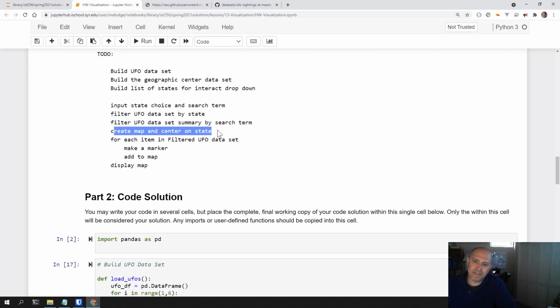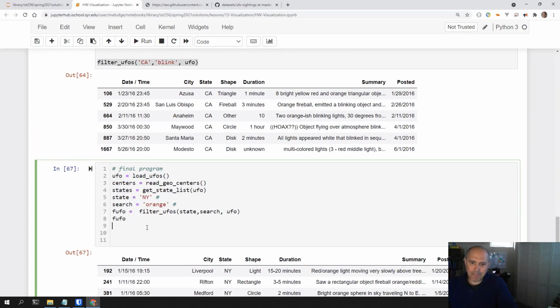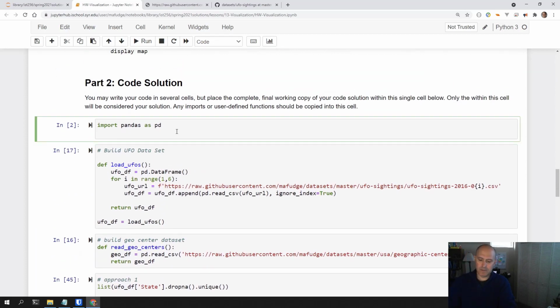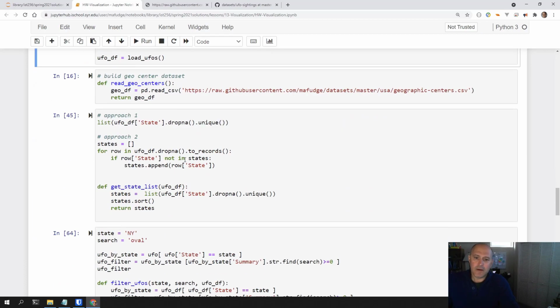Create map and center on state. Okay. Create map. Let's go back to our imports. I think it's just import folium. I might have to go look at the lab, but I think that's right. We're going to find out. All right, I got my map.